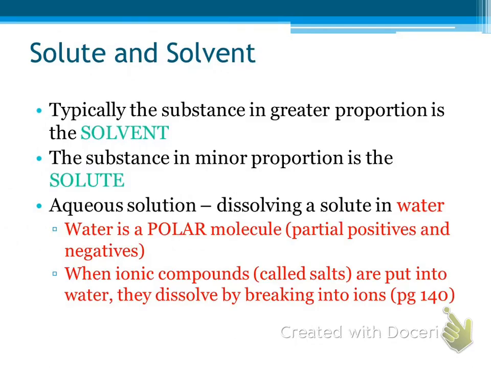Okay, so typically the substance in greater proportion, or the thing you have more of, is your solvent. The thing you have less of is typically your solute. Okay, that should be pretty self-explanatory. I don't think picking out solvent and solute are usually difficult things for us. When something becomes dissolved in water, we call it an aqueous solution. An aqueous solution means it is dissolved in water.